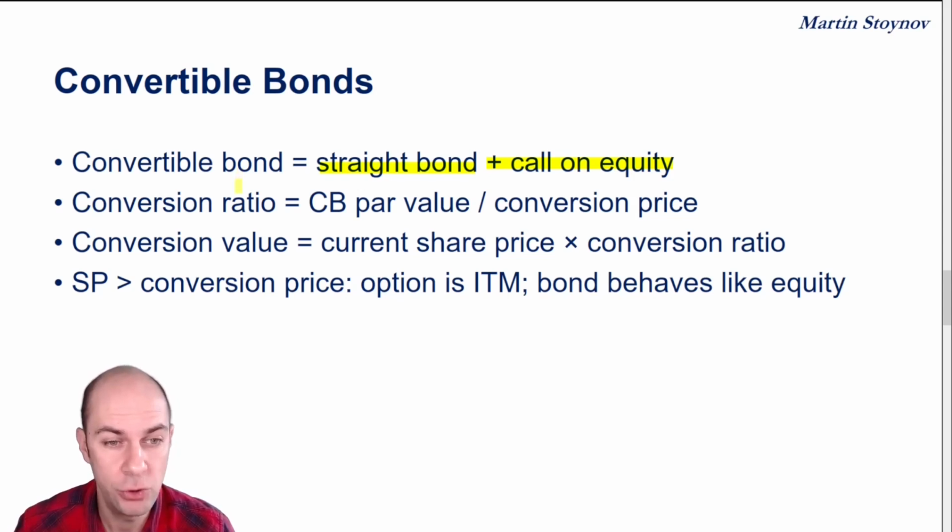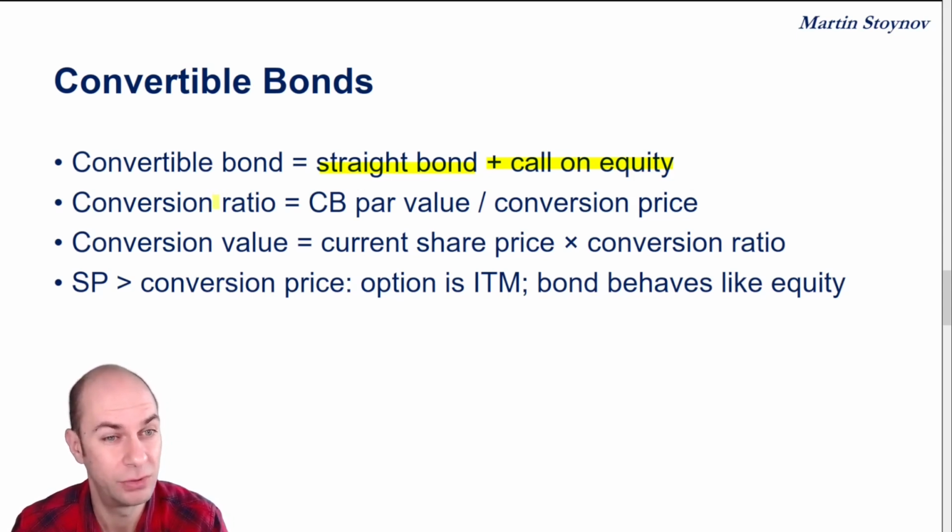Now, there are a few terms that we need to know here, and these are terms also that crop up at level 2. So convertible bonds is a level 2 topic again. But conversion ratio is effectively the number of shares that you can get when you convert $1,000 worth of a bond, right? $1,000 par value. So how are we going to calculate that conversion ratio? Well, we're going to take the par value of the convertible bond, and we're going to divide by the conversion price. Okay, so that may be given in the question. We're going to just divide the convertible bond par value by the conversion price. And I'll give you an example in a minute.